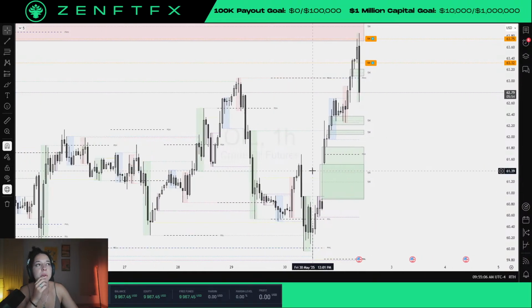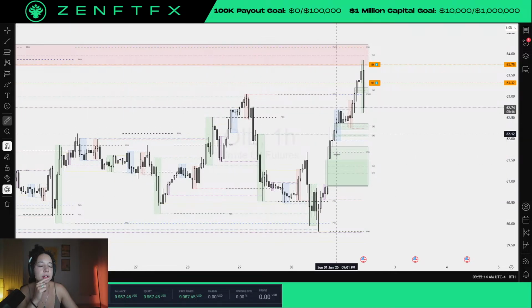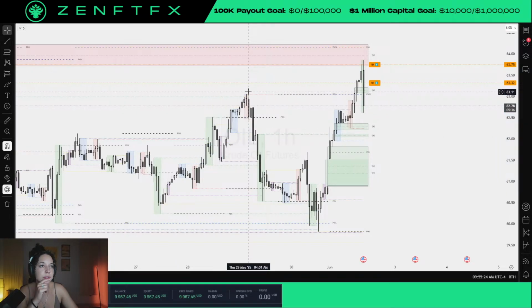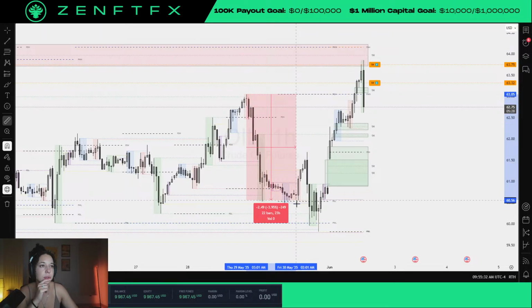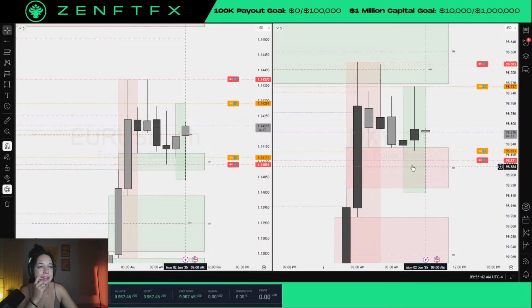Yeah, this might be where oil's making its reversal for the day. The last time we had oil pump that much, I mean, it pumps so much. It does have this gap to fill. Kind of like what happened here: we pumped up, hit London, and then just tanked all the way down during New York. What time is this? 9 a.m. Shit, she might hit 2% today.